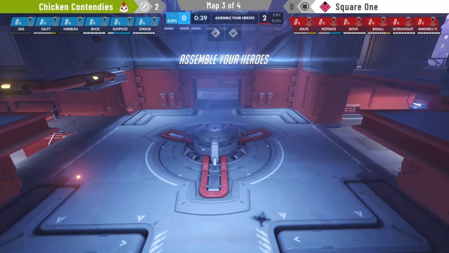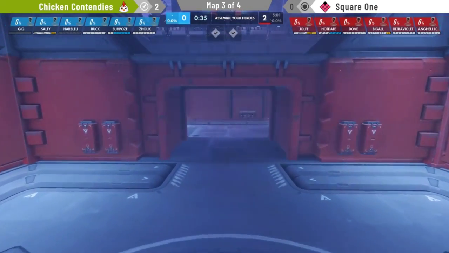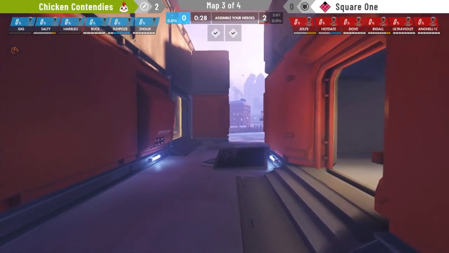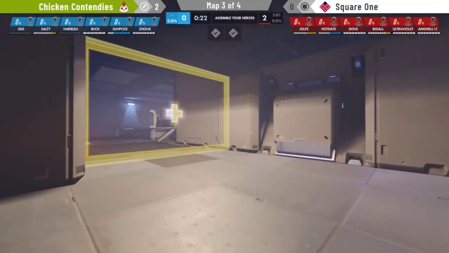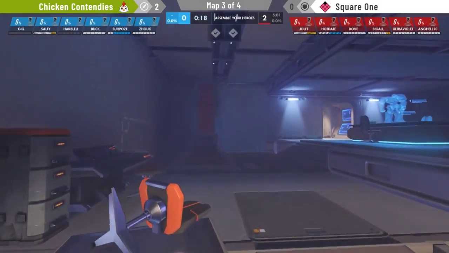And they're relying on everybody else to find ways to get the kills closer together. But either way, a decent stall. Still, though, 5 minutes of a time bank. That's a big one for Square One. And it could have been bigger, like you said, but fantastic defense from Chicken Contendies to keep rolling people in and out, literally with the Hammond and other things.